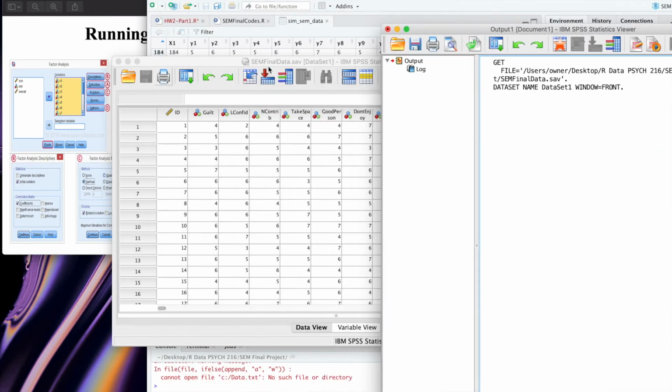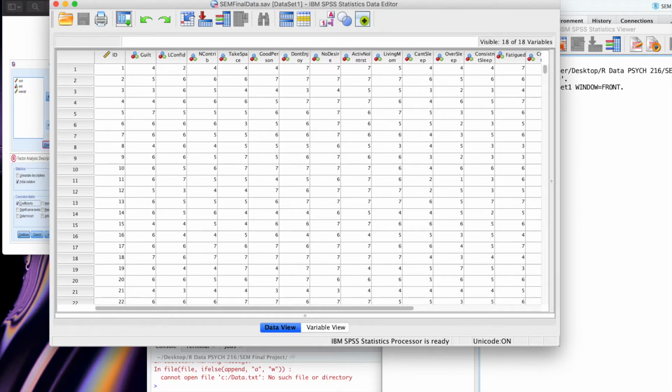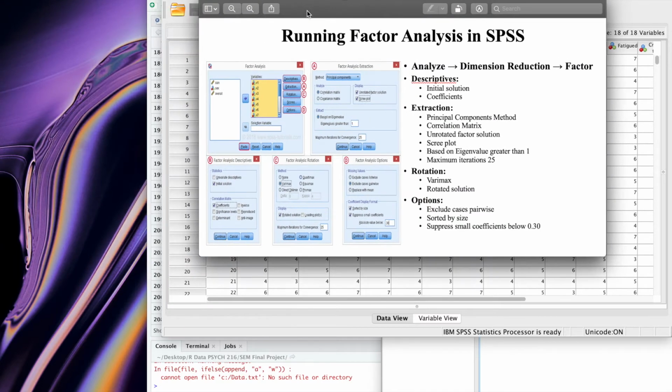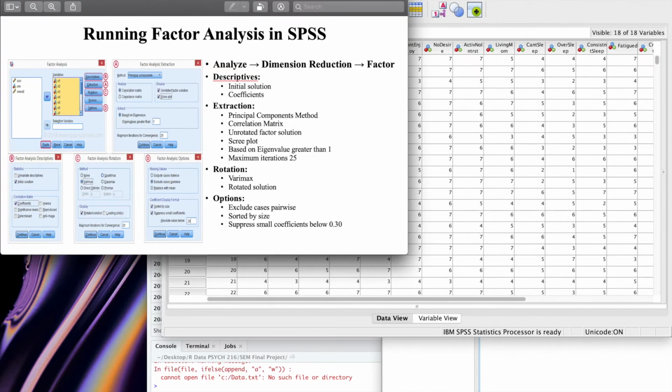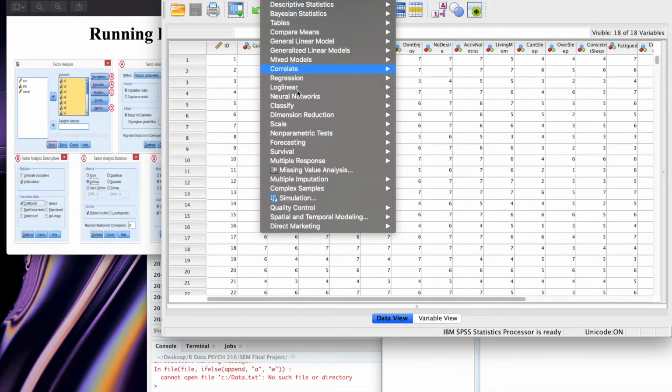So this here is now the same data set in SPSS. To do a factor analysis, I definitely recommend taking a quick screenshot of this. My professor, Dr. Nabusi, put this together. It's going to be very helpful in any future factor analysis with SPSS. So I'm pretty much going to follow these instructions here. We have this up, Analyze, and we want to go to Dimension Reduction, Factor, which means factor analysis.